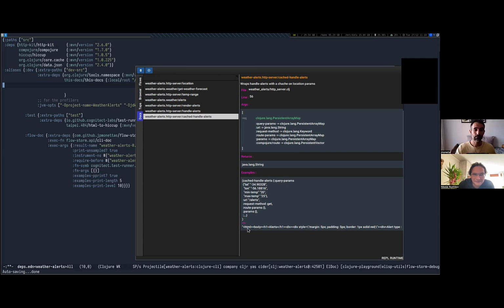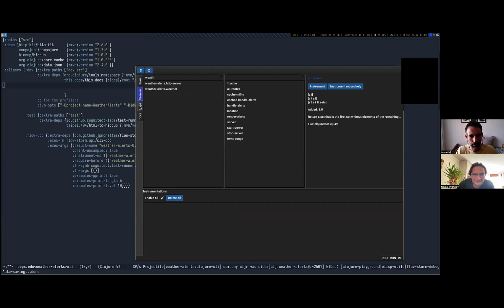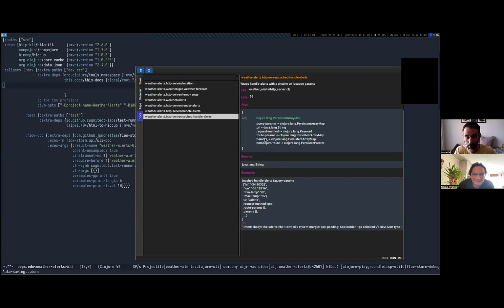And yeah, that is all I think for the current functionality of flow-storm. So you have a way of stepping, a way of browsing things, handling tabs, and doing documentation. But that's pretty amazing. Any other brilliant ideas you want to put into flow-storm? There are, I mean, people asking on GitHub for adding profiling stuff, not super accurate profiling, but because you can instrument automatically every function, you can get a rough idea of how long it takes to execute everything.